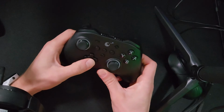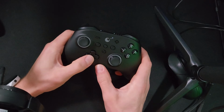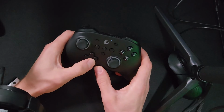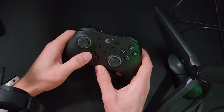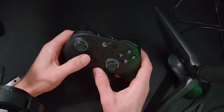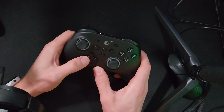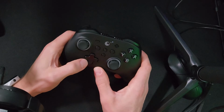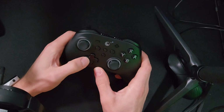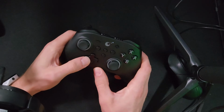I did have an issue originally when I first started playing with this controller. It has an option to go from 8-way mode on the D-pad to 4-way mode. So 8-way mode means that you have the left, right, up, down, and you also have the diagonals. If you put it to 4-way mode, it only does up, down, left, right. And I set it to that, thinking that it would be optimal for Mario, because you don't really use diagonals. And it actually didn't work. I would get stuck. So Mario uses diagonals. I didn't even realize that to the extent that I know now.